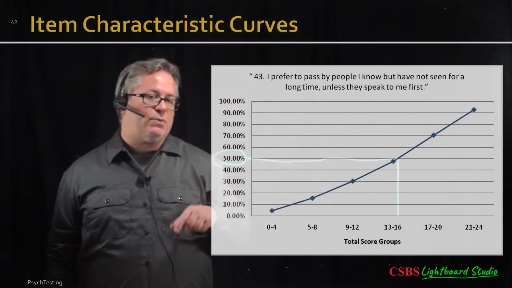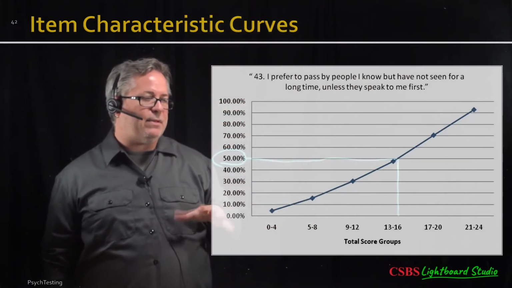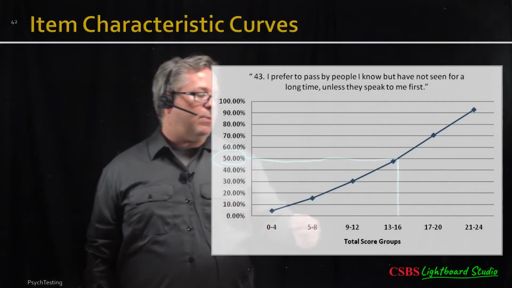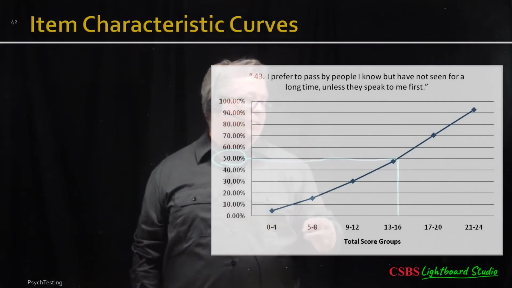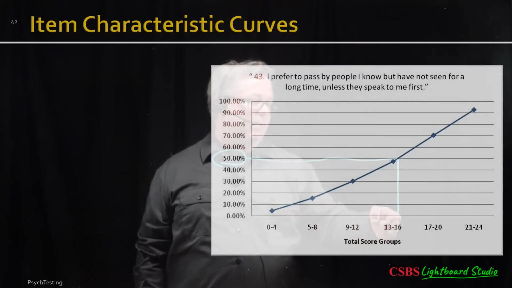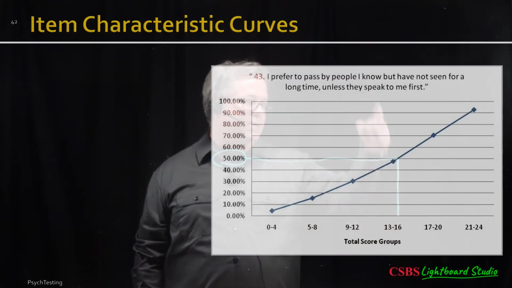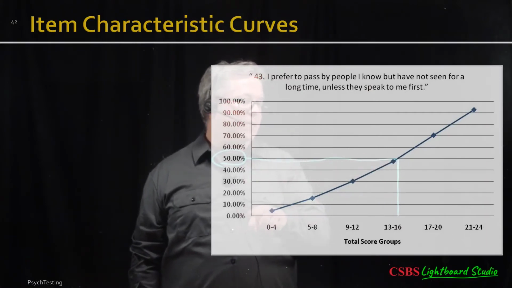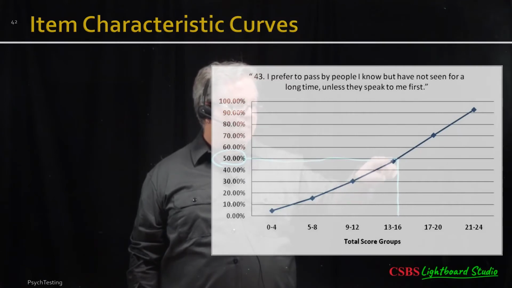With social science stuff, it's the same idea, but it's a little different. In this case, it's social anxiety. How much social anxiety do I need to have? What level of social anxiety do I need to have before I would answer yes to this question? At least have a 50% chance. So down here, I have a less than 50% chance. All these groups have a less than 50% chance. I get to here, and then I pass by this 50% chance, which tells me that somewhere in here is when I'm going to switch from not endorsing to endorsing the item.